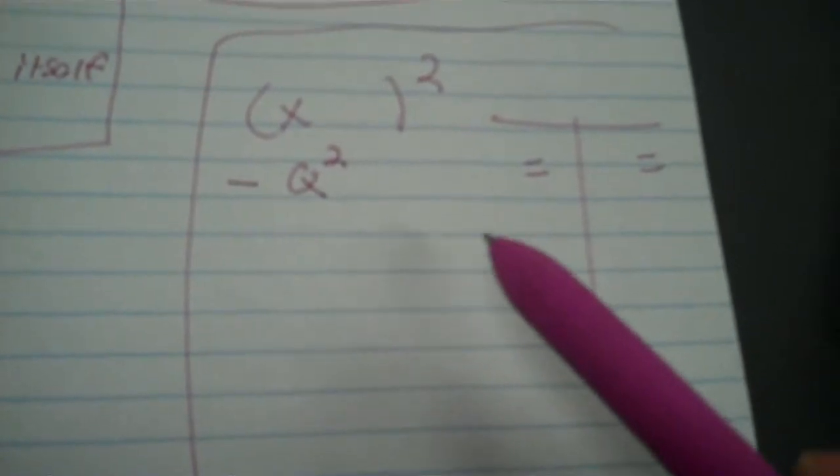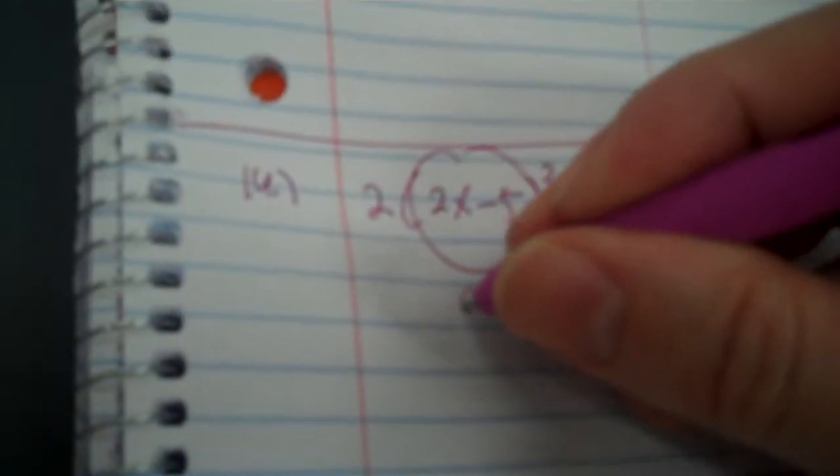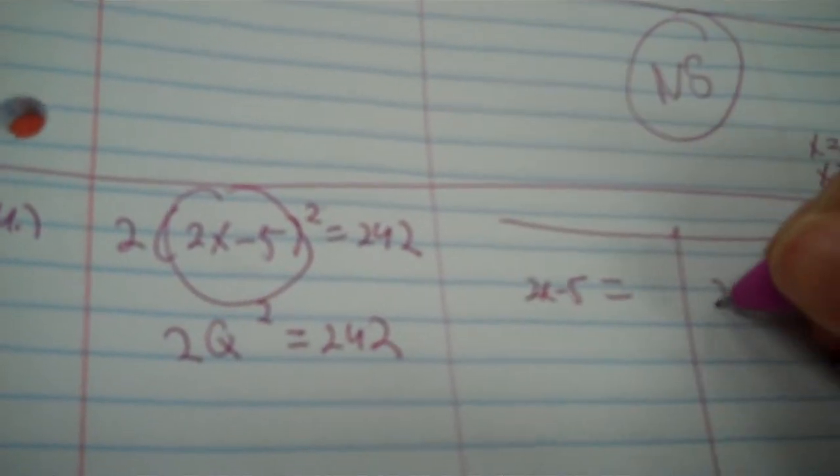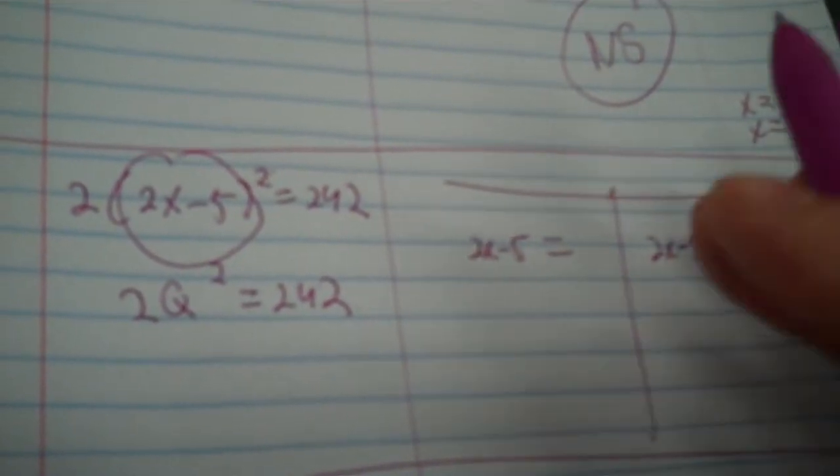Okay, number 14. We have 2 times quantity 2x minus 5 squared equals 242. So there's 2 answers. And that's going to be a different cat, okay, on this one here. First off, what you're going to do is replace that parentheses with an oddball variable known as the q. We'd put a 2 in front. It's to the second power. It equals 242. Then I will make a table where later on I bring back 2x minus 5 because I replaced it with q. First I got to solve for q.